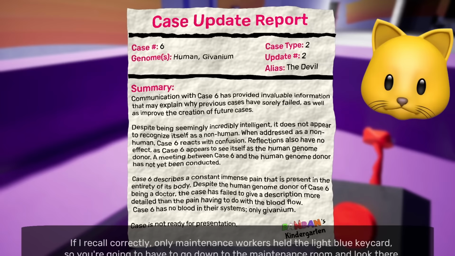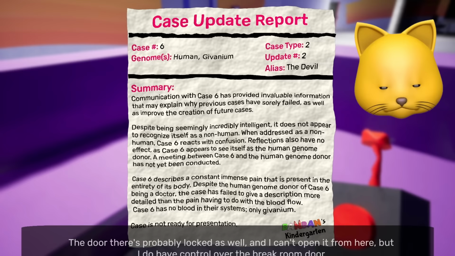The door there is probably locked as well, and I can't open it from here, but I do have control over the break room door. Here, I open it for you. See if you can find anything useful in there.